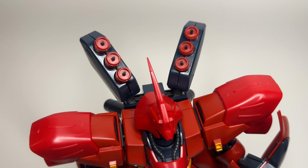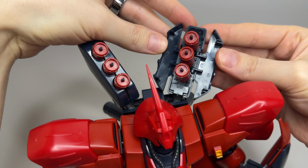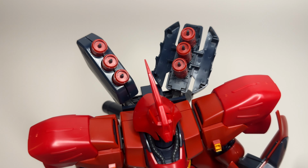Okay, so next up you have the backpack and the funnels. The backpack opens up like so, exposing the funnels. Now, one of my few criticisms of this kit is that the inside of those funnel containers have no detail, and in addition to that, they have a bunch of really ugly marks from the production process, so that's a bit of a disappointment. But it's a nice flat area, so it shouldn't be too difficult to add some builder's parts or just other little pieces of plastic plate to make a little bit of extra detail.